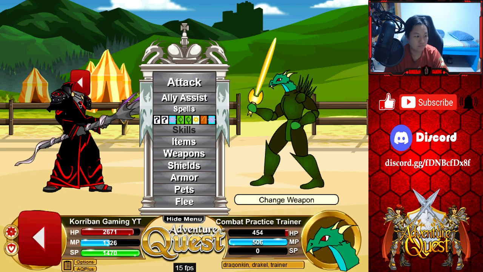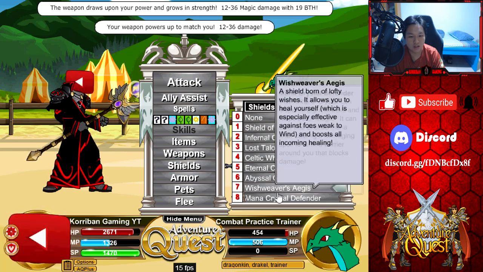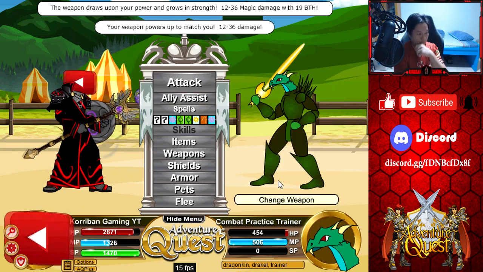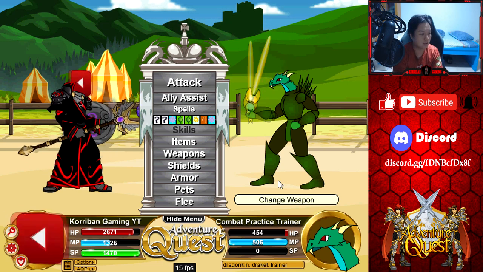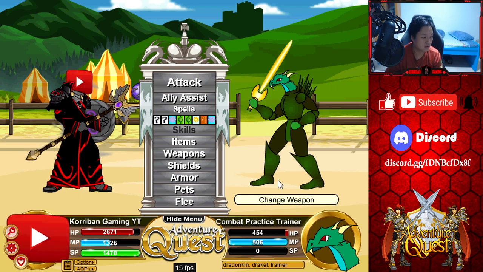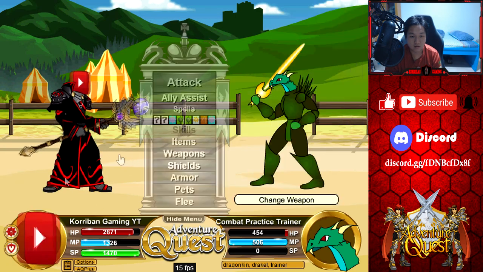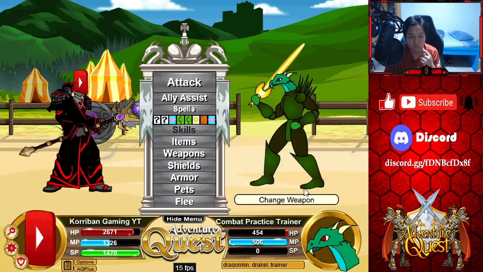Alright. Next up, let's talk about the shield. Okay, so the shield here, Wishweaver's Aegis, is a Mastercraft Wind Shield, 11, 11, 10 for melee, range, magic, I think. Wait, or is it 14, 14, 13? Hold on, I think it's 11, 11, 10, 59, 40. Yeah. Okay, so it's 11, 11, 10.